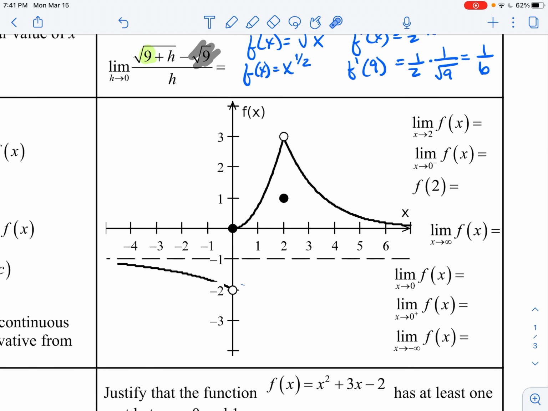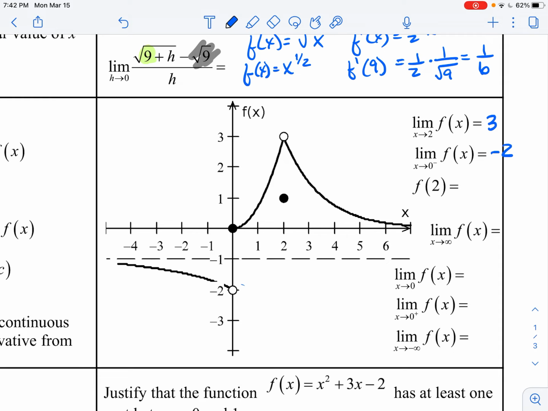So this one's asking us to evaluate the limit as x approaches 2 of the function. So we need to check the left side and the right side. If these both approach the same y value, well, then that's our limit. In this case, they do both approach 3. And so that's the limit as x approaches 2. In the next example, it's asking us just about a left-sided limit, this little minus sign here. So we're looking at as x approaches 0 from the left. So here's the left side of my curve. As I approach an x value of 0, I can see that my y value is approaching -2.